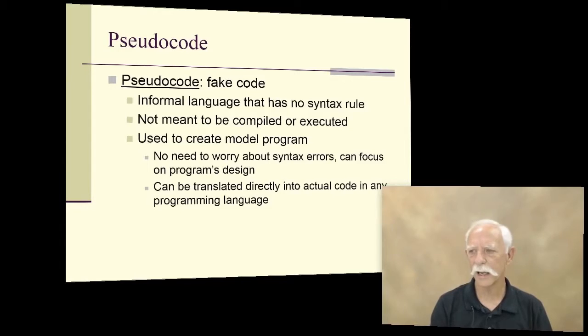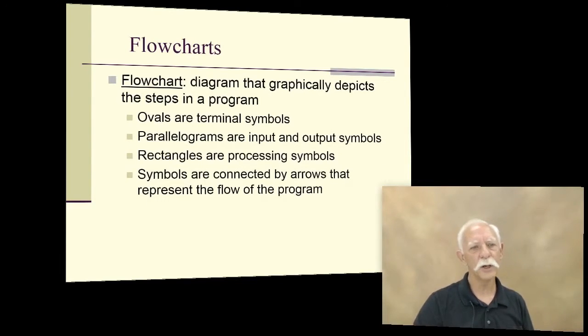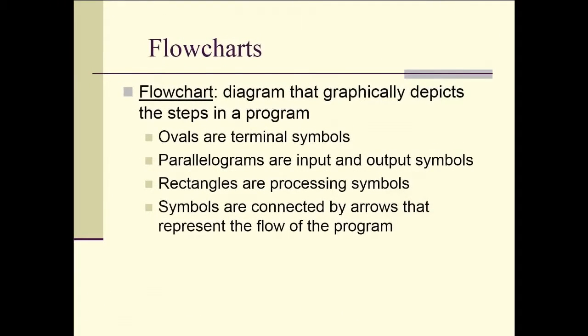The other idea we have is doing flowcharts. Now, flowchart is a diagram that graphically depicts all those steps that you wrote in the pseudocode or in the algorithm. You're going to take that algorithm and you're going to just put it into a set of symbols. Now, we use these 4 basic symbols that's on the screen to provide that series of a visual depiction of what you're going to write. And then you can turn around and write your code directly against that particular flowchart.